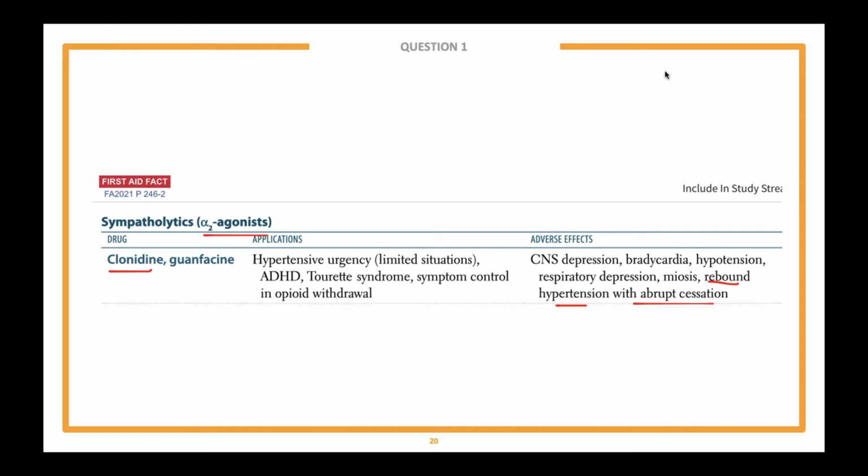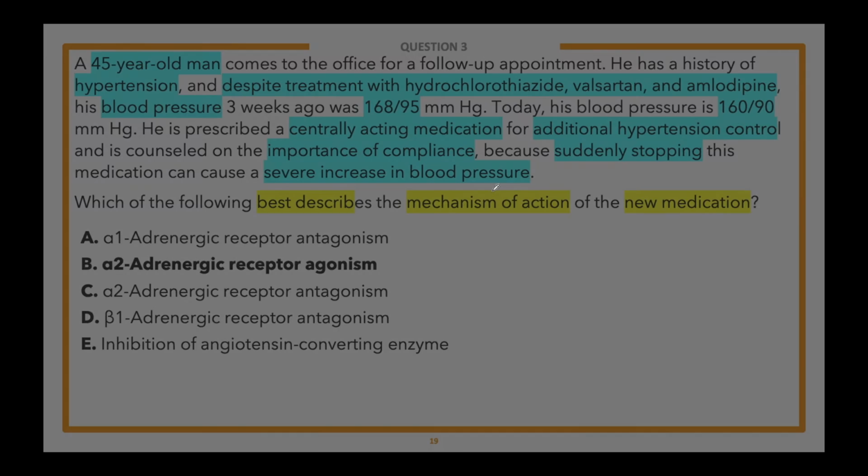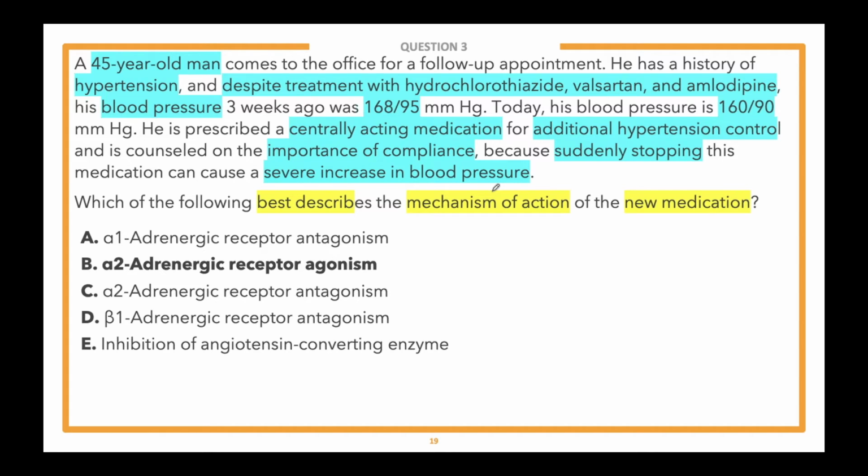So let's go and take a look back at the question again. Hopefully you can see how those clues fit up nicely with Clonidine, okay? And let's also go through the other answer choices in case you selected those and why those would be incorrect here. So answer choice E, this would be getting at ACE inhibitors. They also lower blood pressure. The thing is, they are not centrally acting and they are not associated with rebound hypertension.